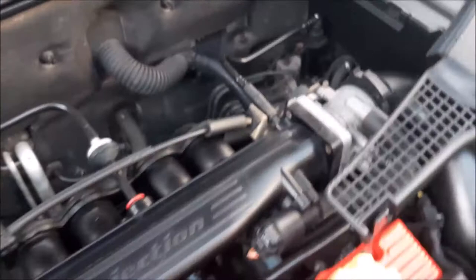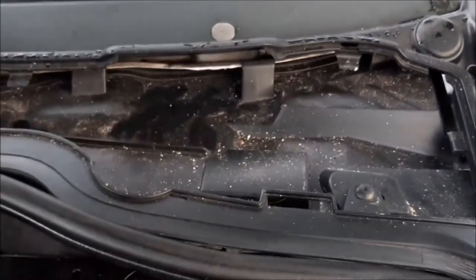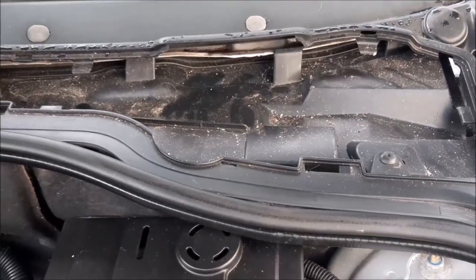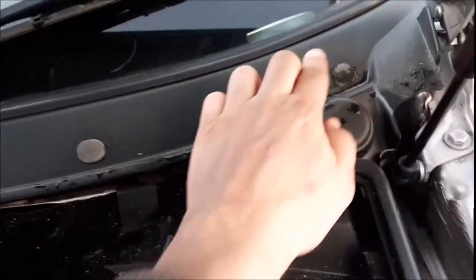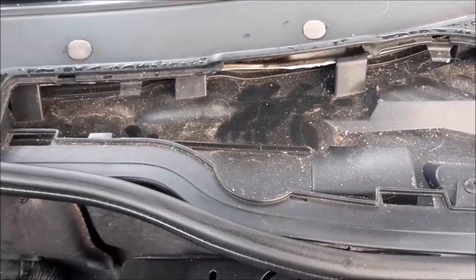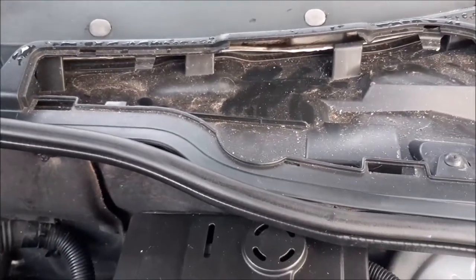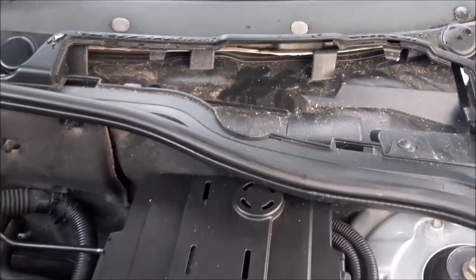But to do the full clean you have to remove this shield, and that's also the shield you remove to change the pollen filter. There's not too much to it. There's this little plastic screw here, and then these little things have to be popped out, and hopefully you don't have to pop them all out to gain access to it. So that's the next bit we're going to do, then I'll show you properly inside the plenum chamber.